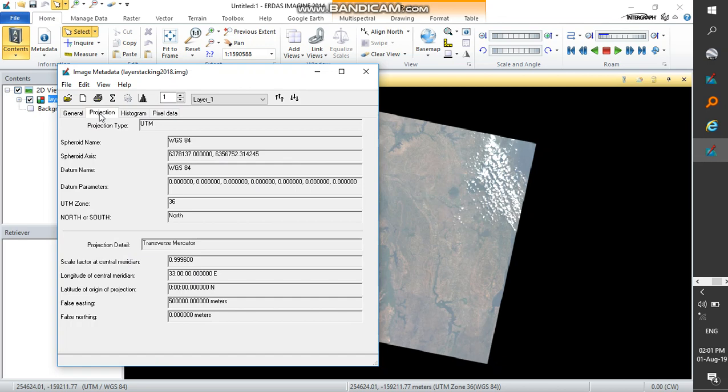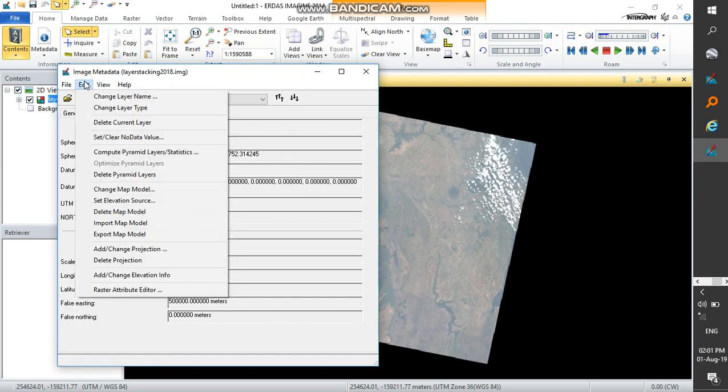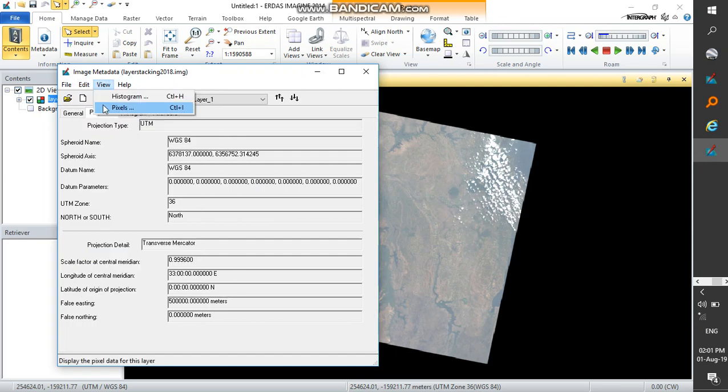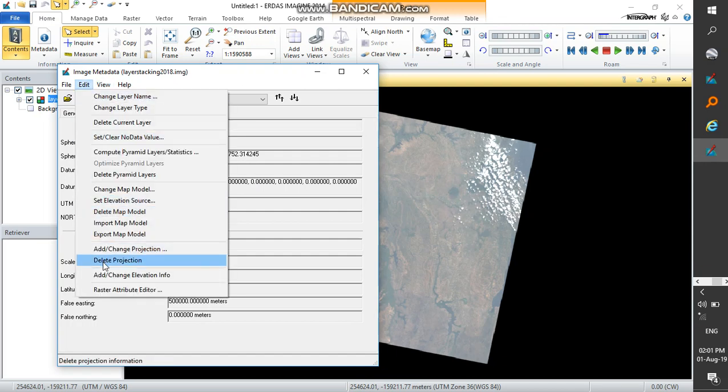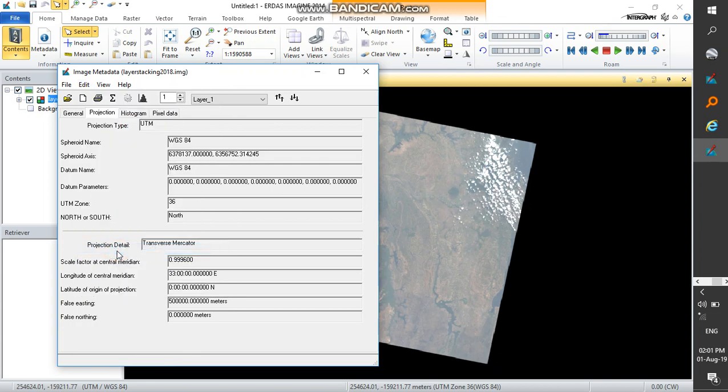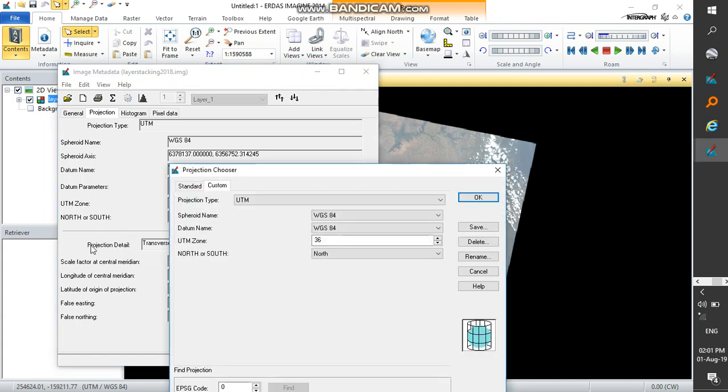So sometimes you may need to change the projection. So you can go to Edit and go to Add or Change Projection. When you click there, you have different information about the projection, so that you can add or change your projection.